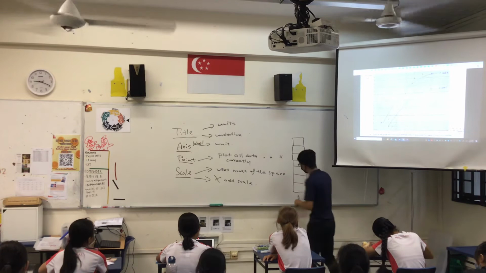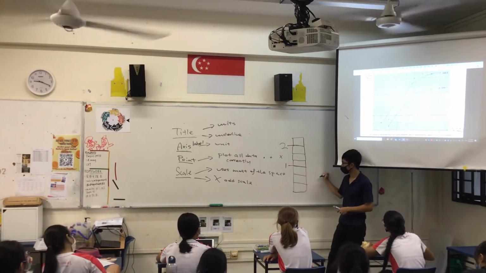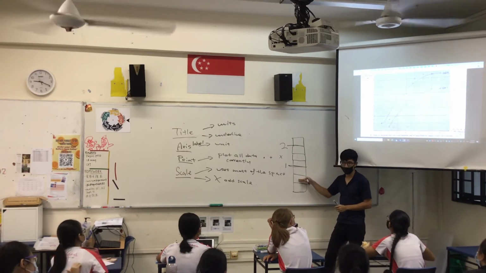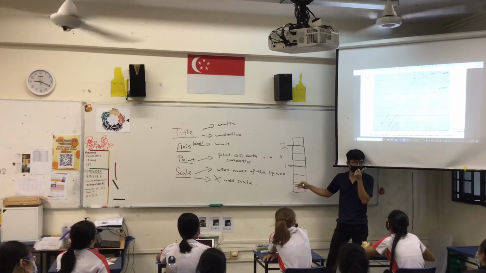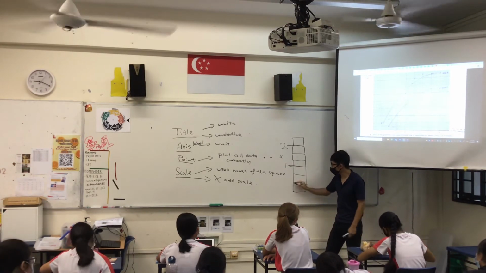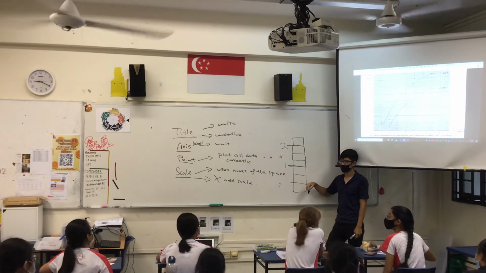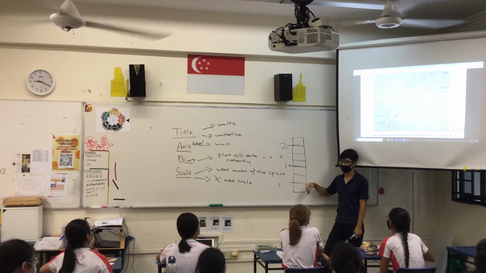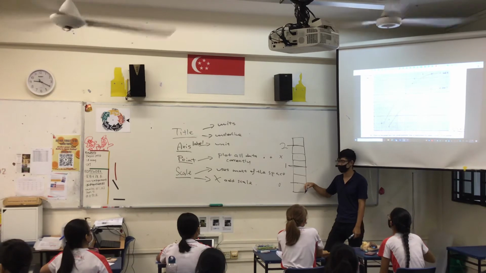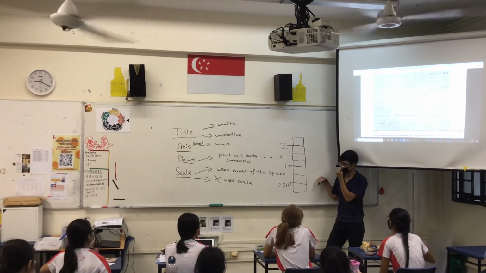Odd scale is one that, let's say I'm going to do this. Let's say you label this as 1, then label this as 2. Okay? You can check if your scale is an odd scale if you take your individual unit and divide by the number of squares that it represents. If you take 1 divided by 3, you get a recurring number. Is it irrational? Irrational means it cannot be expressed as a fraction. Oh, okay, sorry. This 0.333 is recurring. So recurring is not equal to irrational. Okay, so it cannot be this.